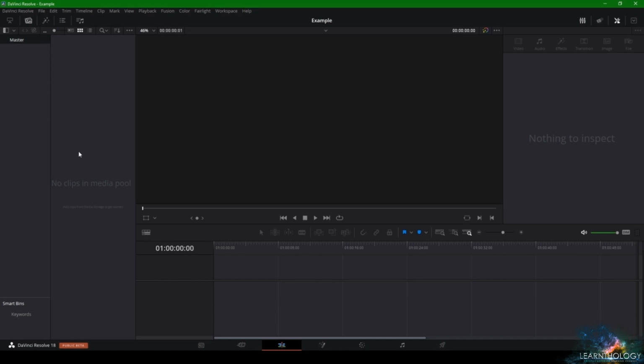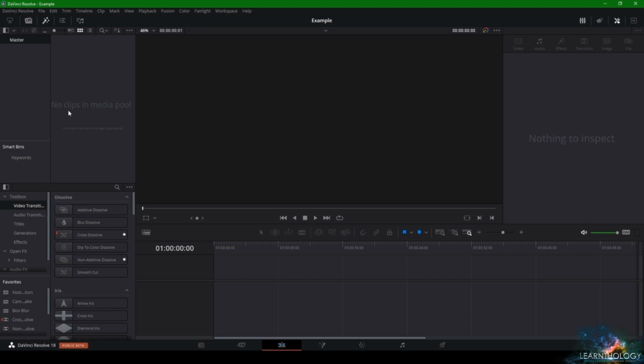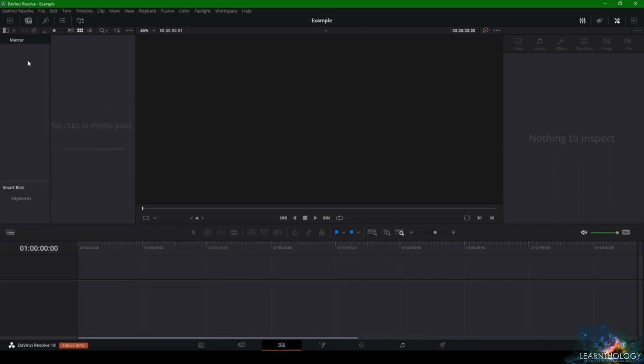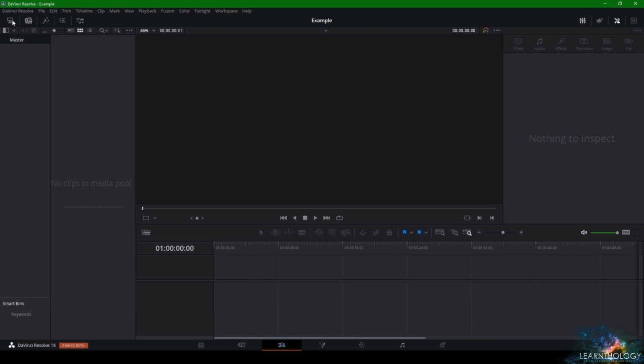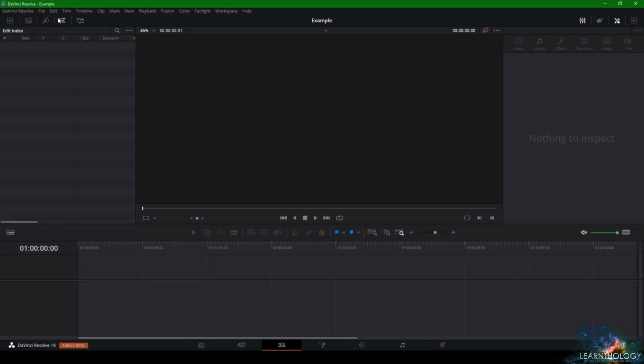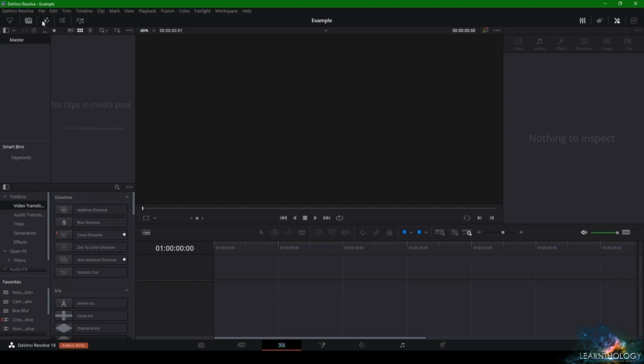And when this side of the screen is bigger, then you can add two tabs at once. What do I mean by that? Well, let's try adding both the Media tab and the Effects tab. And as you can see, when I have this icon turned on, I have two tabs opened at once. But if I don't want to do that, if I want to have my timeline here, I press on this icon and then I choose between tabs.